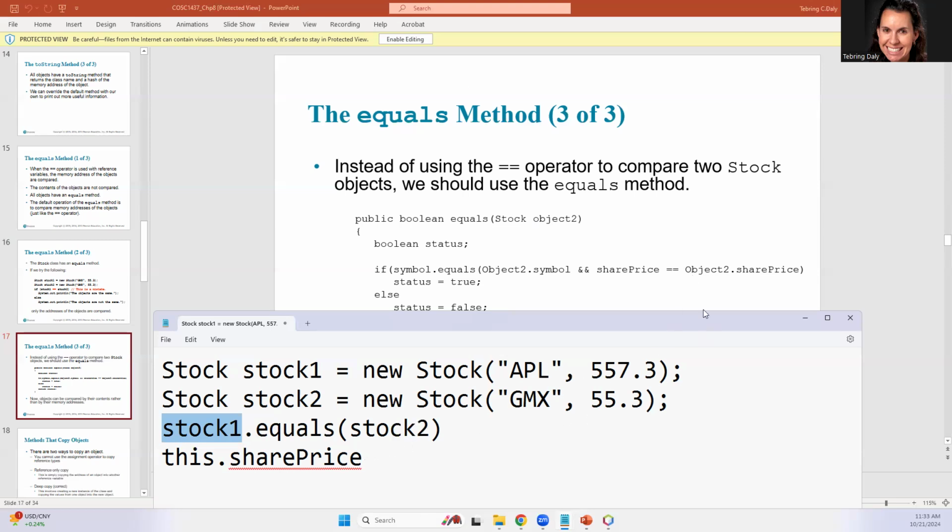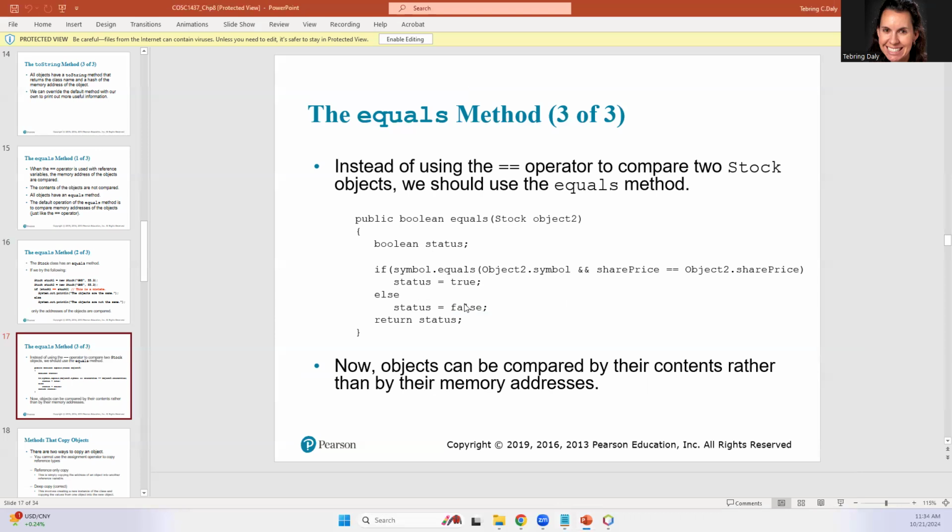This one should be lowercase. So this would be the object coming in, which would be the stock 2. And then that would be the share price field of stock 2. And you would compare them. And if it's true, then it would return true. But instead of doing return true here and return false, it's going to just set this variable to true or false and return it afterwards, which I think is usually considered better programming style, because that way you don't forget to put a return, or if you don't have an else, you're not missing a return. Does that make sense to everybody?